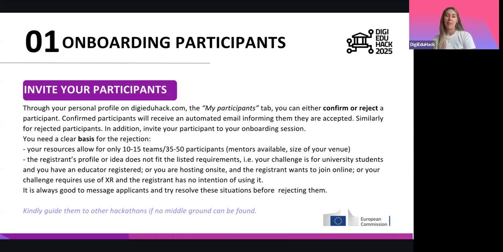As I said, when you reject a participant, it's really good that you have the reasoning with you. So either it might be the capability and resources. You could only take X amount of individuals, but you received way more registrations. You have a requirement of the profile, whatever the case may be.